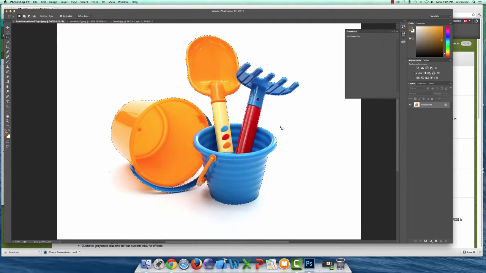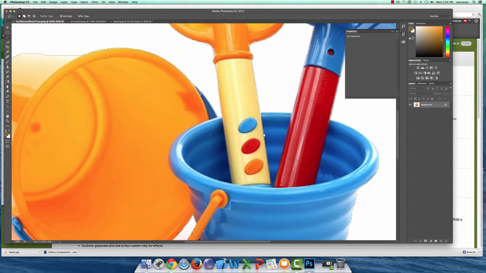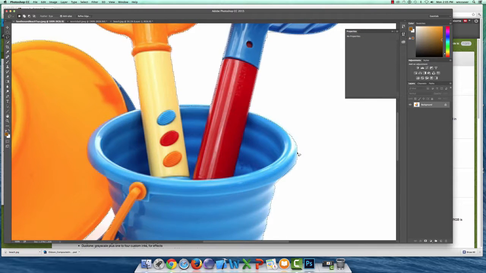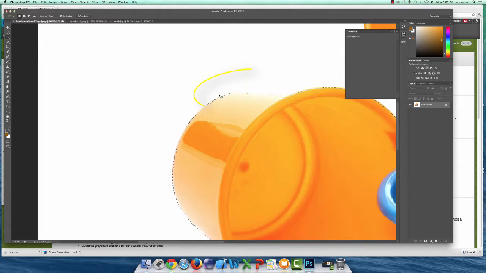What I'm looking for as far as selections for the beach toys is selections that include those areas that are really hard to select, where the values of the pixels don't differ a whole lot, like the edge of this bucket and the side of this bucket.